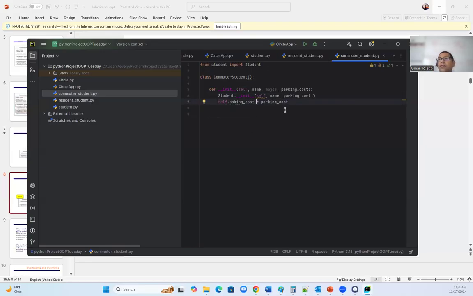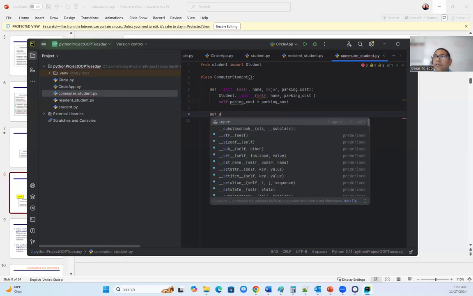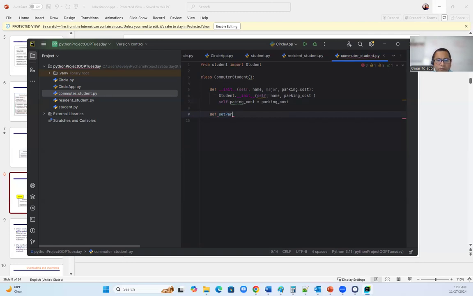Okay, so we define the initializer. And now we're gonna define the set parking cost.